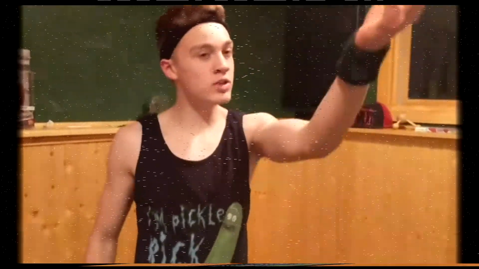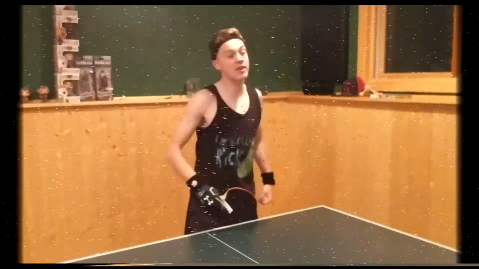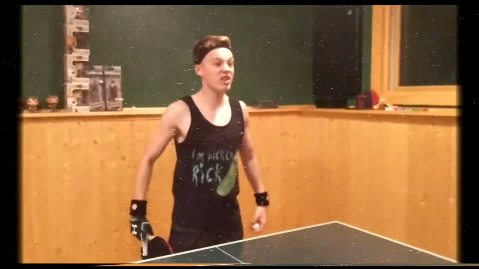Okay, now we're talking about spiking. So when your opponent lobs it up in the air after hitting it, what do you want to do? Full arm motion. That's why we're in the tank top. Full arm motion. Come down. Smash it on their face. And after that, when you score the point, stare into their eyes. Try to intimidate them so they don't want to play you anymore and that they're scared of you.